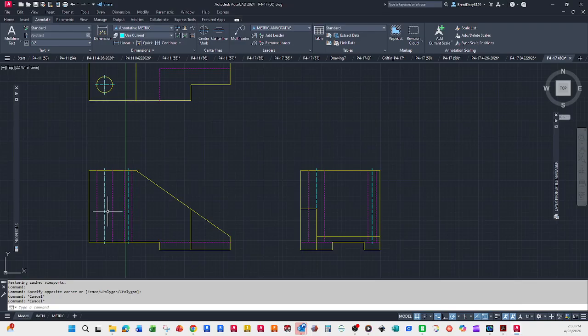Now, like I said, it depends on the actual scale of the drawing, of the views. So anyway, I just wanted to point that out to you and give you a little tip on that. And I thought I'd already made a video on this, but apparently it's just in the lecture.